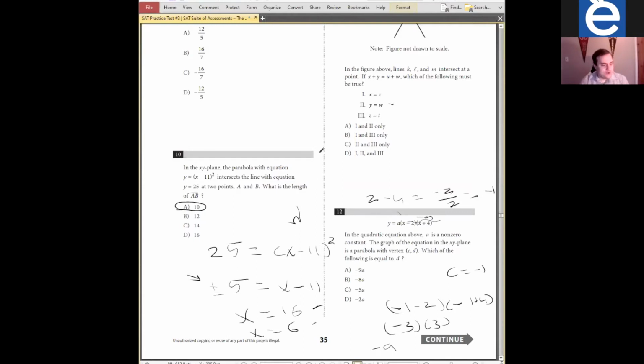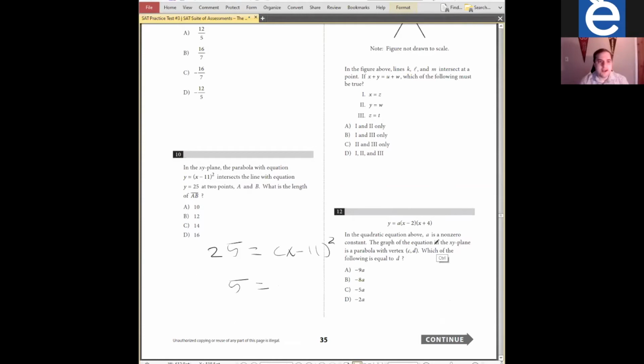Great. Now, also, just to quickly review, if you remember, there's also a really quick and easy way of finding the x coordinate of the vertex from standard form, being ax squared plus bx plus c, right? If you just do negative b over 2a, that is also the x coordinate of the vertex. And then you can always just find the y coordinate by taking the x coordinate and plugging it back in.